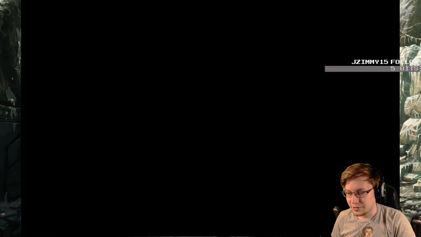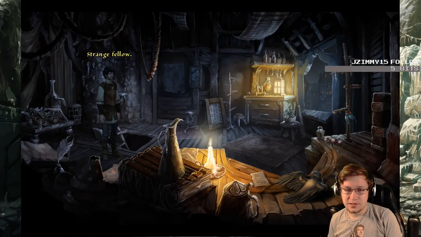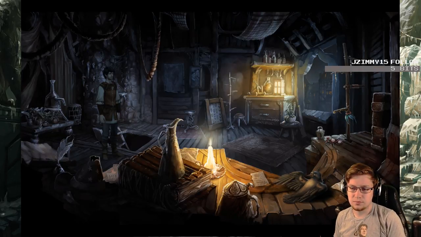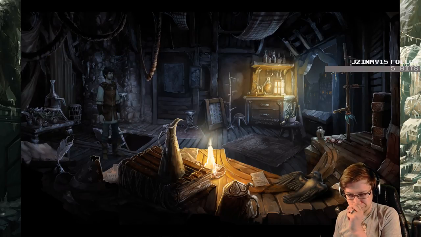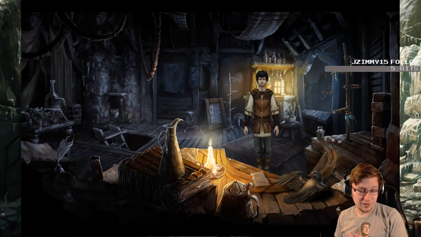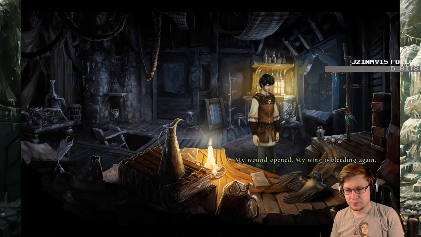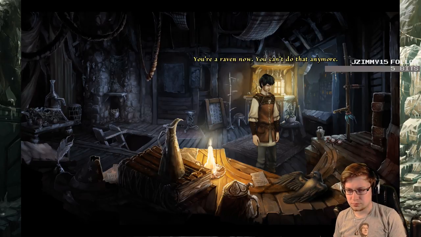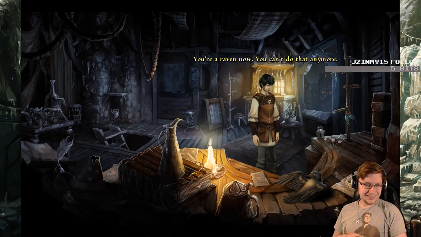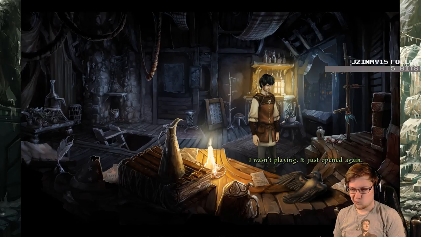So we have to figure out what that strange fellow means. Nuri, I'm back. I think I found someone who can help you. Nuri? I'm here. She can talk. What's wrong? My wound opened. My wing is bleeding again. Oh no. Were you playing with animals again? You're a raven now. You can't do that anymore. I wasn't playing. It just opened again. It doesn't look too bad.